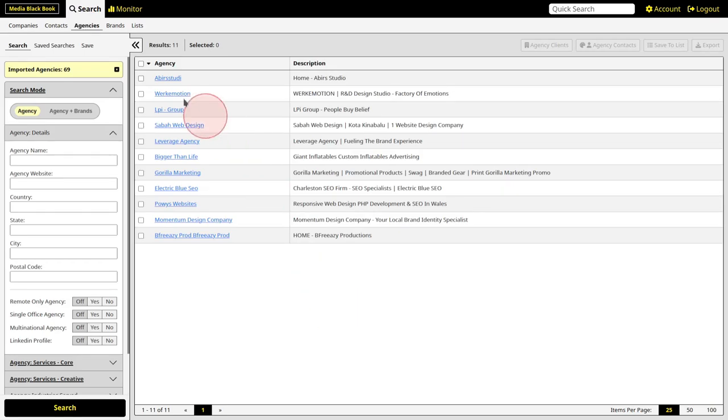In which case you could just select all of these. And again, you can transfer these accounts into another search engine as a filter group. In this case, it'd be the agency contacts search engine. And then you can start looking for whatever titles you want. You're probably looking for somebody higher up in the agency, like a founder, co-founder, president, that kind of thing. So that's one way you could approach it.